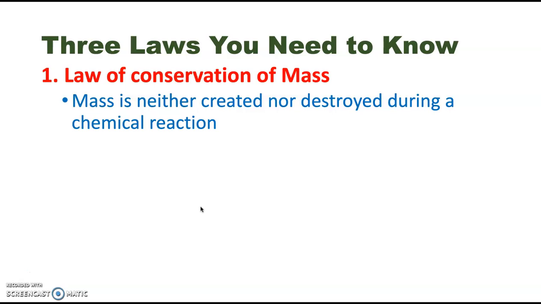Matter is not just conjured up out of thin air, and matter doesn't just disappear into thin air. Every chemical reaction, even though it looks like something might magically appear, it's probably coming from the gases in the air. It's solidifying from the gases. But all matter can be accounted for before and after. So a simple way to put that is that the mass of the reactants equals the mass of the product. So you don't just get mass appearing out of nowhere. It comes from matter that's already here.